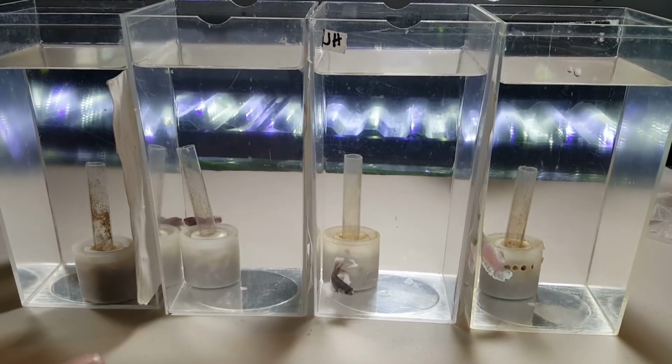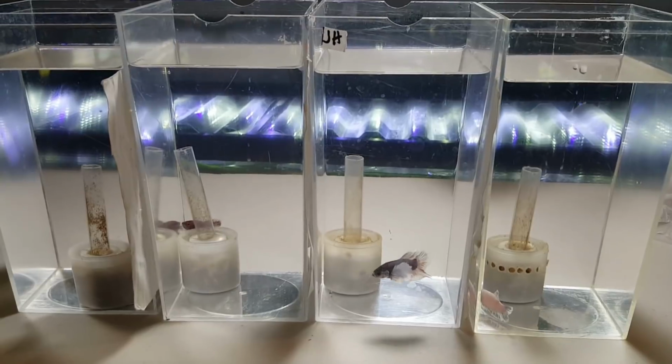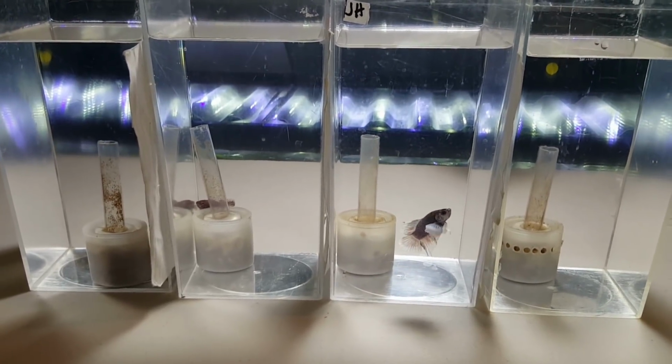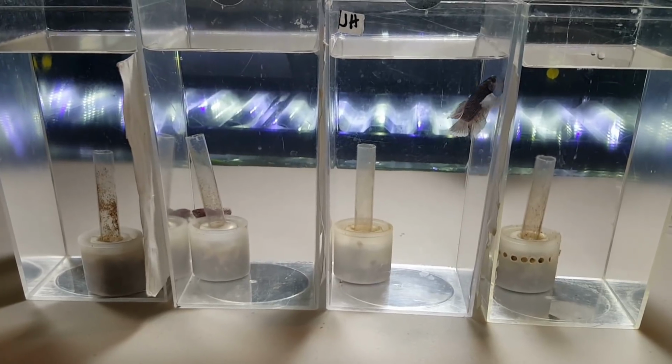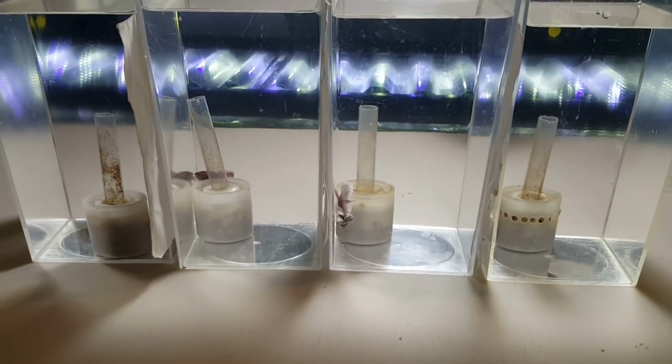That said, if you're just starting out, start with 1 pair. Don't start with 12 pairs or even 2 pairs. Start with 1 pair. See if you can do it before you try to become the grand champion breeder of the United States or wherever you're from.